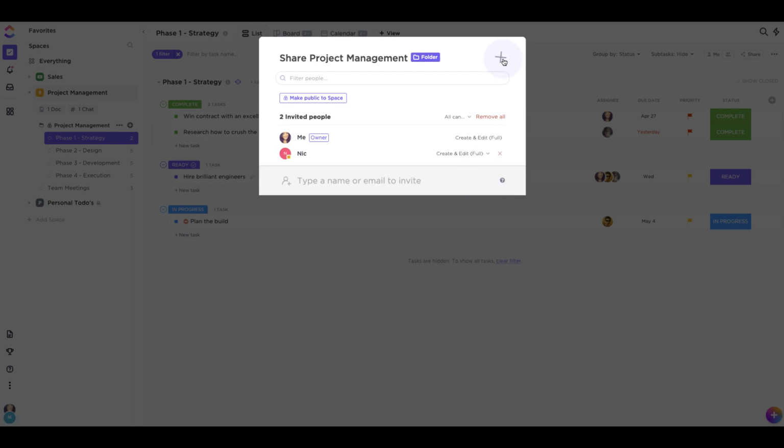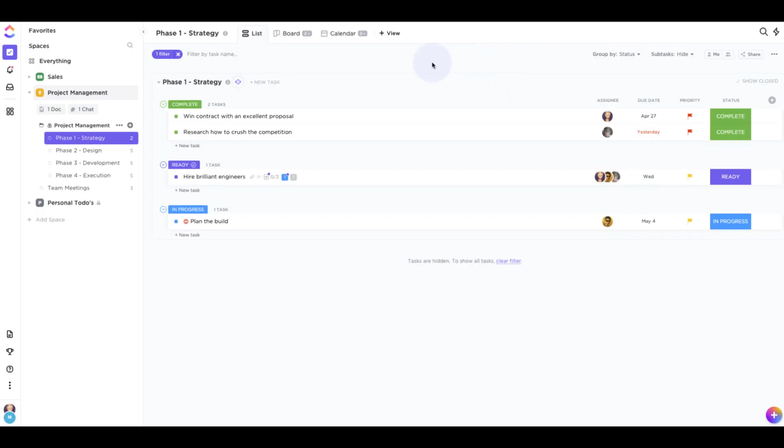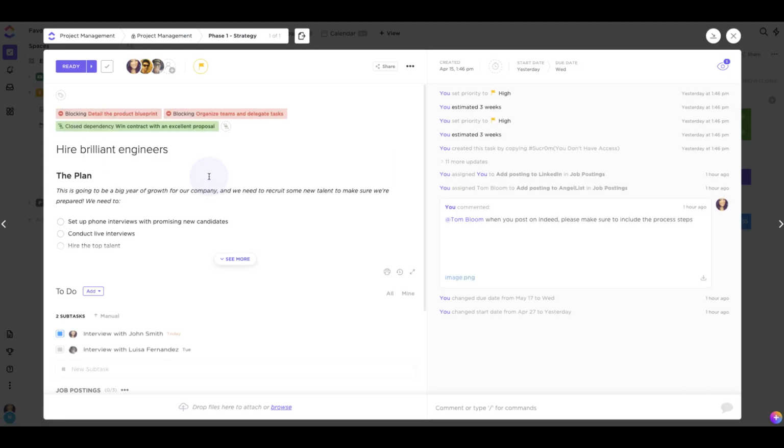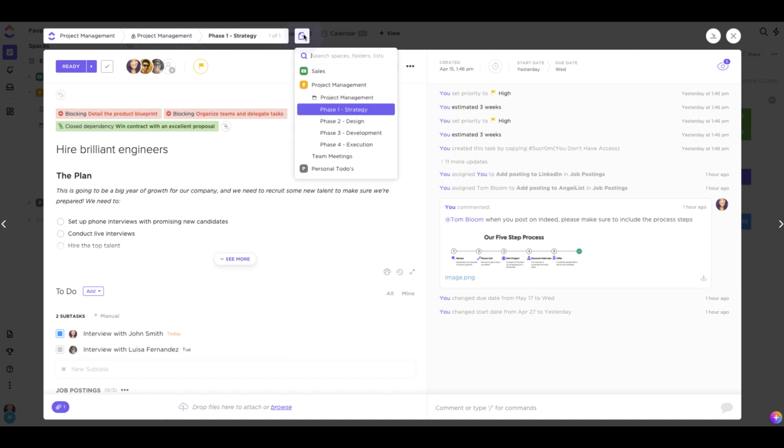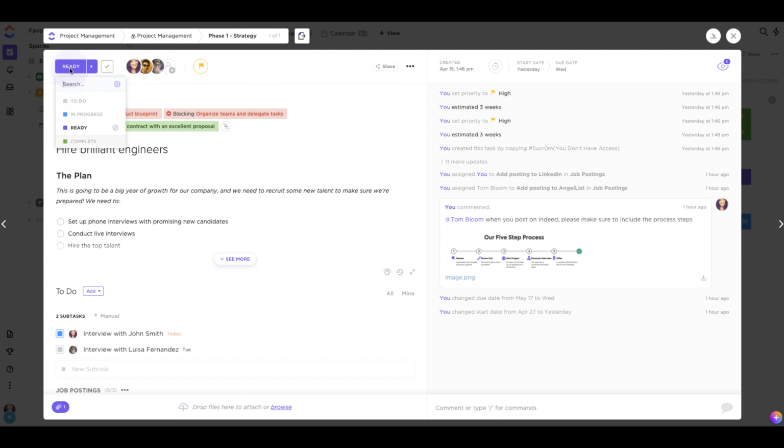In ClickUp, you'll be spending most of your time working inside of individual tasks. When you open up a task, you'll be able to see which space, folder, and list it resides in, and move it to a new location as needed. Here, you can move your task through statuses as you get closer to completion. On the free plan, you can invite unlimited users and assign them to tasks in the upper right corner.